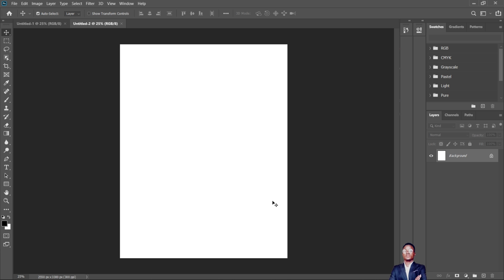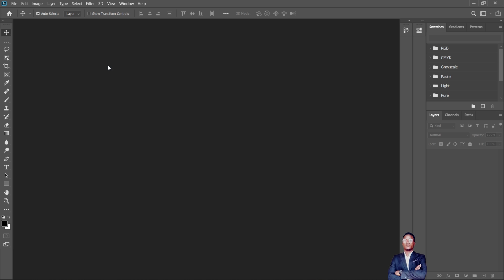So to get started, we have 2 documents that have been created. So I'm just going to quickly delete all of this. There are basically 2 settings that I want to show us here, and it is the auto select and the show transform controls. So we are going to make sure that the auto select is ticked and the show transform controls is ticked as well.